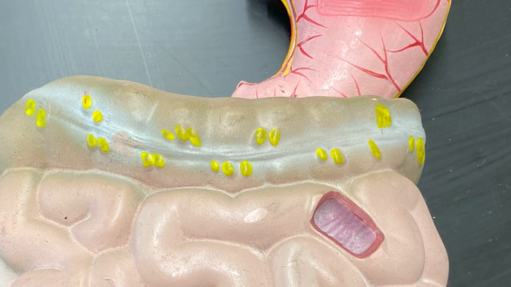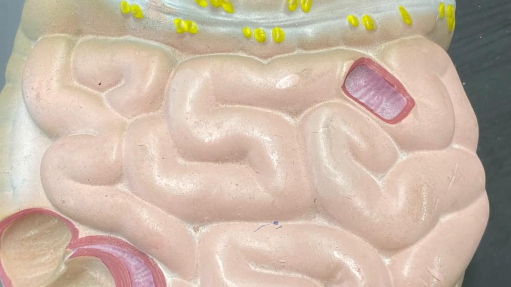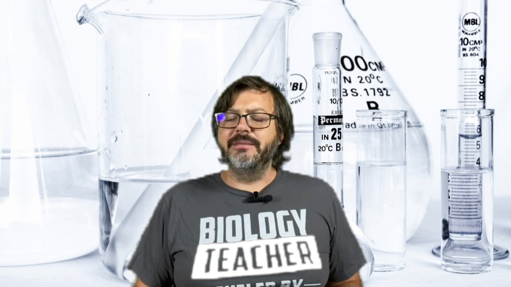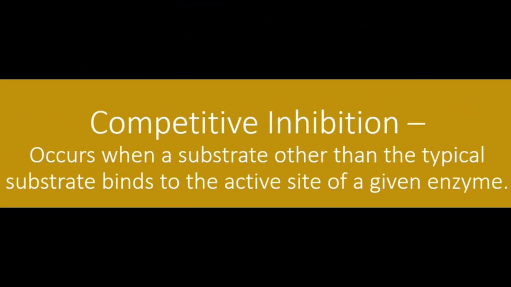Once food enters the small intestine, however, the pH is neutralized by bicarbonate buffers found there. Pepsin can no longer function at higher pHs, but trypsin, which also breaks down peptide bonds in proteins, can. Enzymes must be regulated based on the needs of the cells they operate in. Otherwise, too much or too little product can be made for a given time frame.